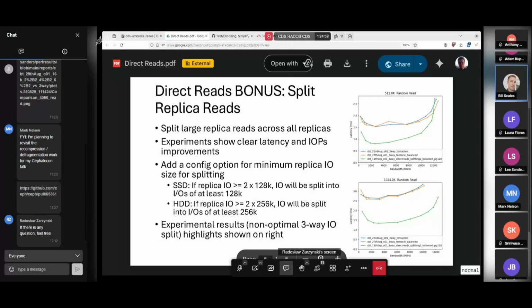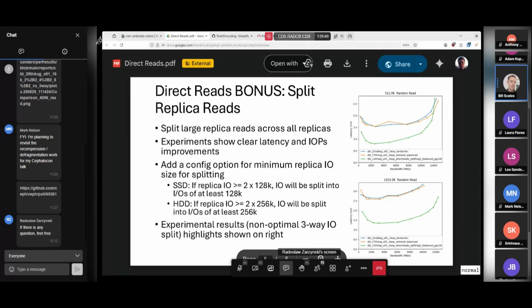So I mean, we think these larger reads are really going to help the more traditional object workloads with the multi-gigabyte objects that you're reading. Obviously that turns into reads of 4 meg at the RADOS level, and so we think improving the latency here will be rather good for those workloads. And the work to do it for replica pools as well as erasure coded pools is not very much extra work, so we thought we'd do that as well.